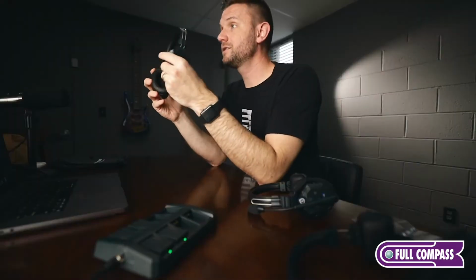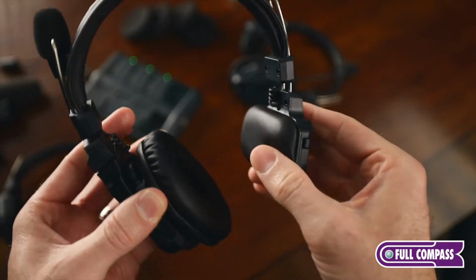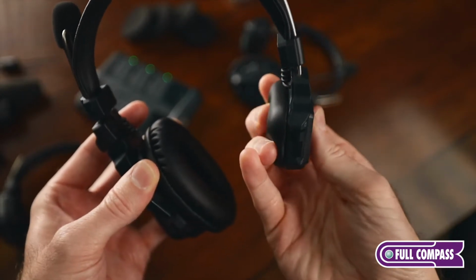On this other side here, it does have where the battery goes in, it does have a very nice plush, soft, I guess you would call that like pad, to where it sits on the side of your head and feels better than just, you know, some piece of plastic. So it actually is really soft. I don't feel it one bit when I'm wearing this for an extended period of time.